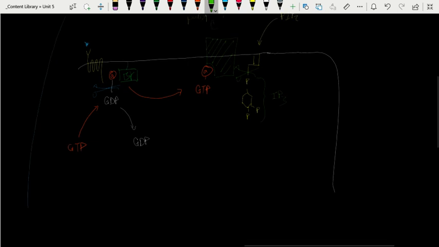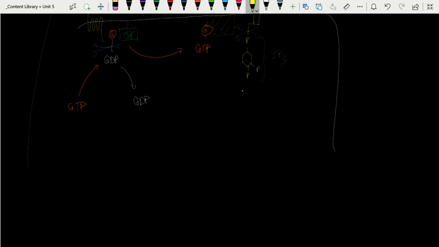And once IP3 is liberated, if you remember from that video, IP3 is going to come down and bind to this ligand-gated channel on the surface of the endoplasmic reticulum. And we know what's going on in here. The job of the smooth ER, one of the things that it does, is to store calcium. And IP3 binds to a ligand-gated calcium channel on the ER, and this allows calcium out, or excuse me, not outside of the cell, but into the cytoplasm outside of the smooth ER.